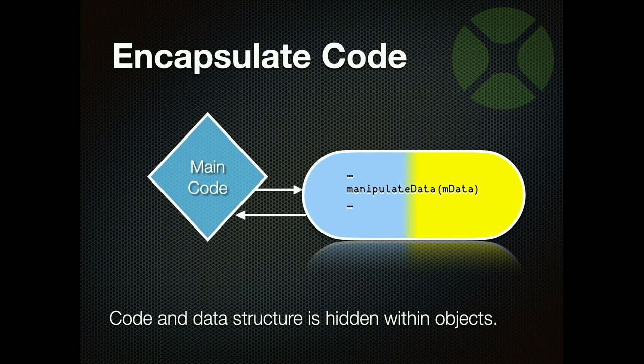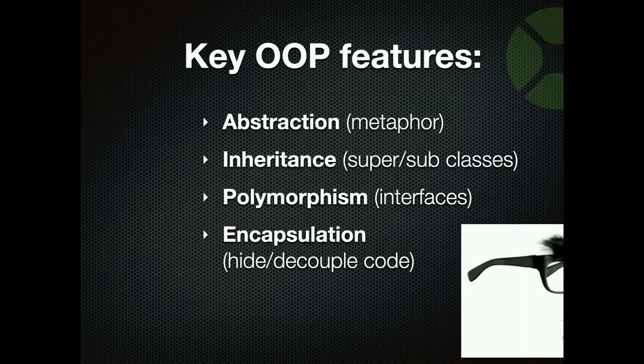You also, with OOP, end up encapsulating your code and sometimes your data so that everything's kept separate. And again, it's the same type of thing. The more your code is isolated and separated, the less tying together of disparate parts of your code you have. And so that way, when you want to make a change or make an addition, you're not making changes throughout the program, you're just making changes to that one particular area.